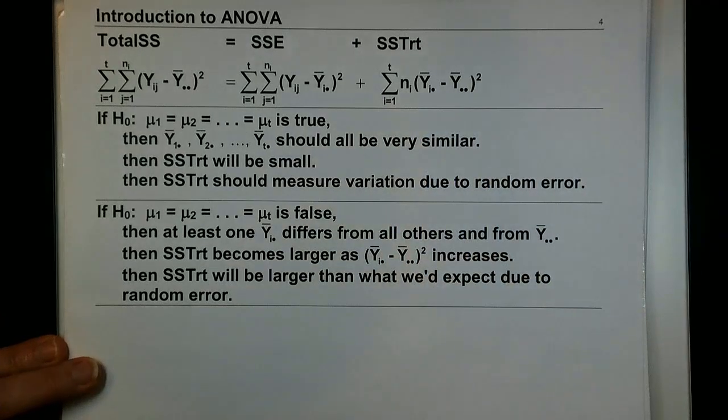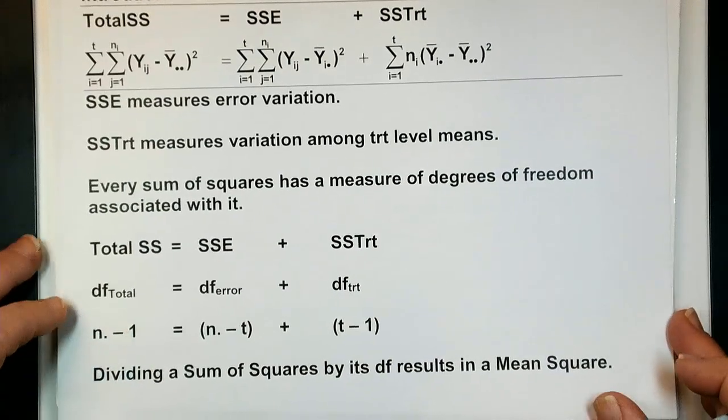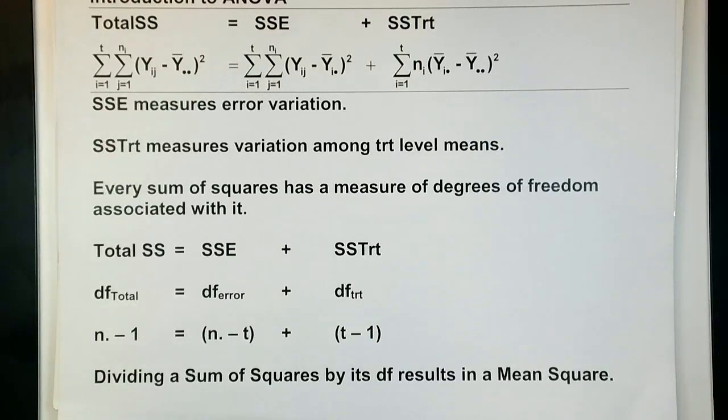So now we need to look at how we put these sums of squares information together in one place, in an ANOVA table. All right. Anytime you compute a sum of squares, it has degrees of freedom. From today, henceforth, for the rest of your life. Anytime you measure a sum of squares, it has degrees of freedom. Okay? And how you figure those degrees of freedom is important for the test that we compute.